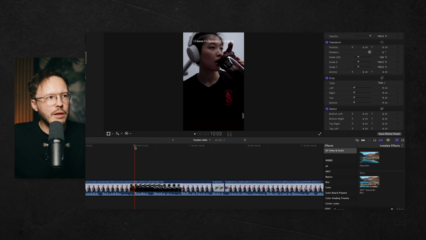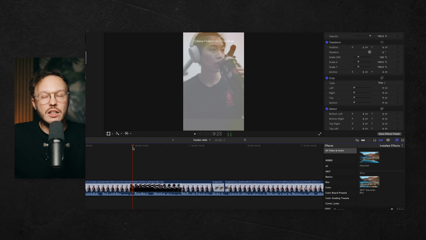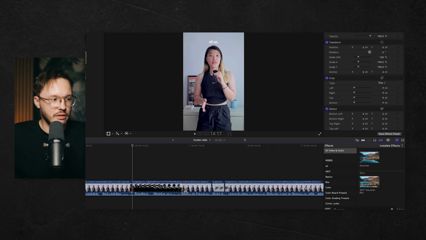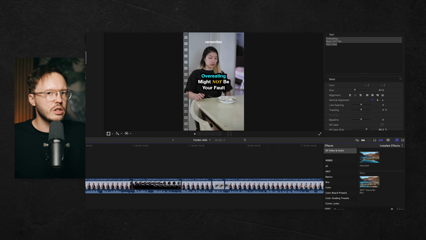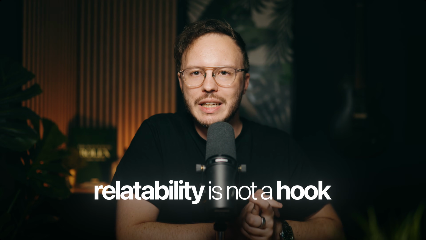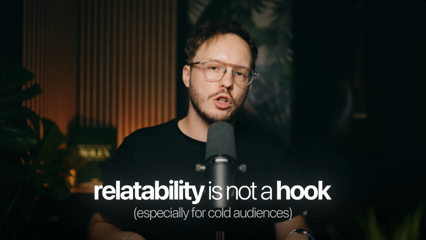Another small thing that I might cut out, and also with the trial reels, test it out: remove this lesson thing. Sometimes it works, sometimes it disrupts the flow, but let's not get into that. So to recap, because that's a huge one that I see across my clients: relatability is not a hook. Especially for cold audiences.